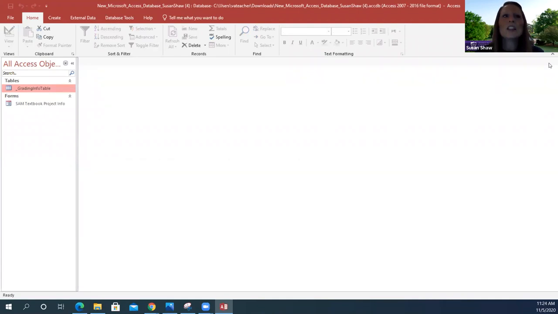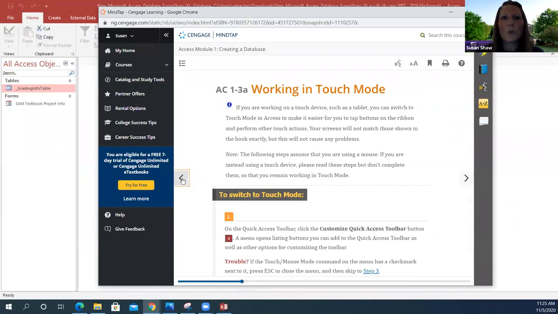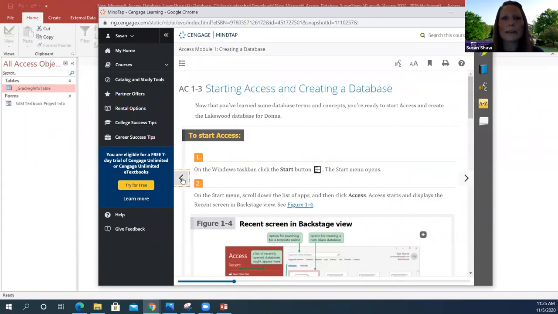Okay, so let's go over to the ebook and let me show you what it's going to be telling you to do as you're walking through here. When you first go in to get started, I think it originally will pull you up right here at AC 1-3, Starting Access and Creating a Database.